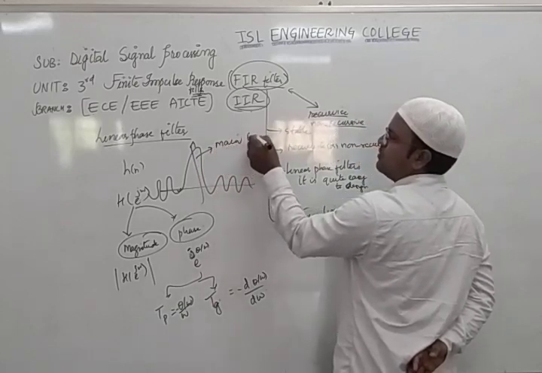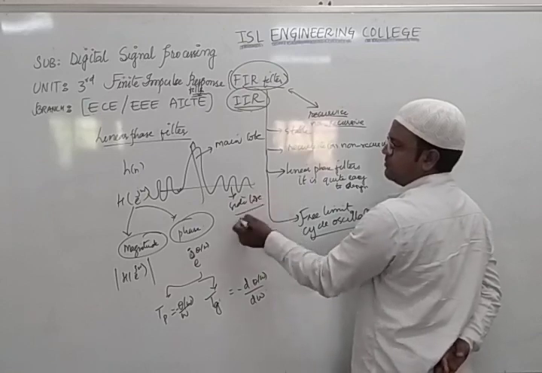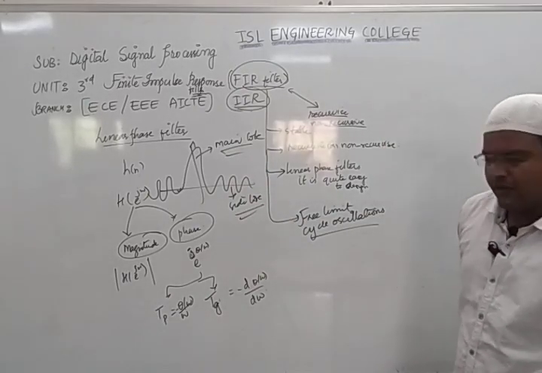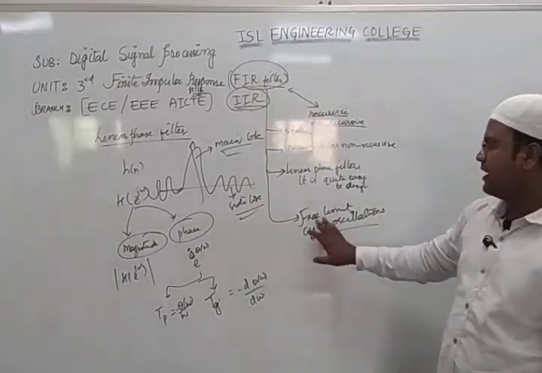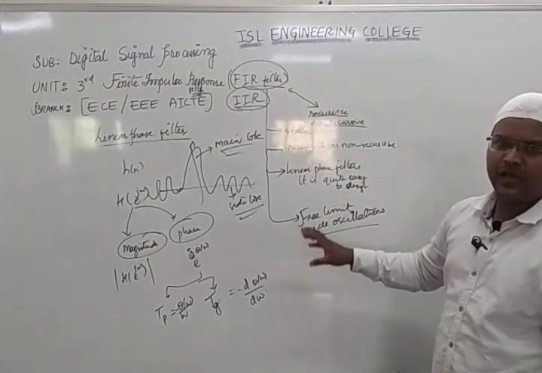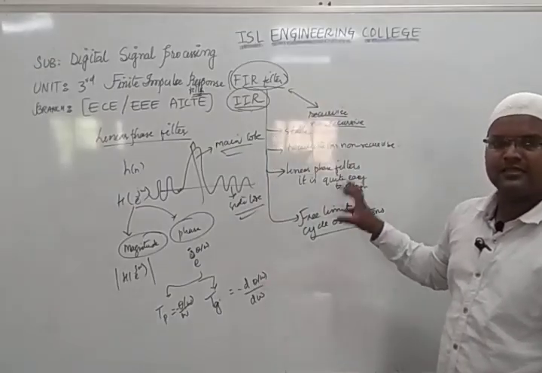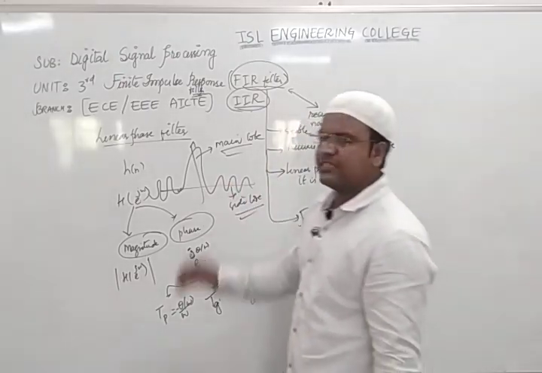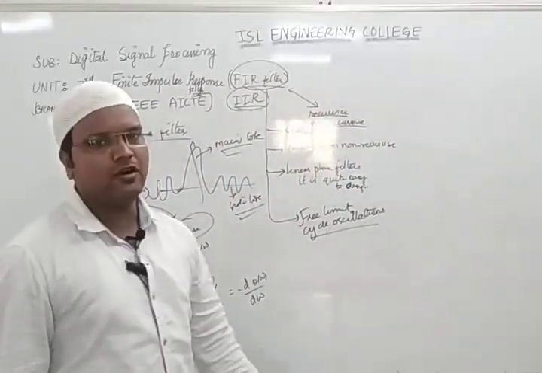So this is the main lobe, and these are our side lobes. These are actually nothing but the oscillations of the gain of the particular filter. Those are more in IIR, whereas in FIR it is free of limit cycle. They don't have that much oscillation. They may have it, but compared with IIR filtering, it has quite a small number of oscillations in the designing form. Because of that, we can say that these filters are free from limit cycle oscillations.